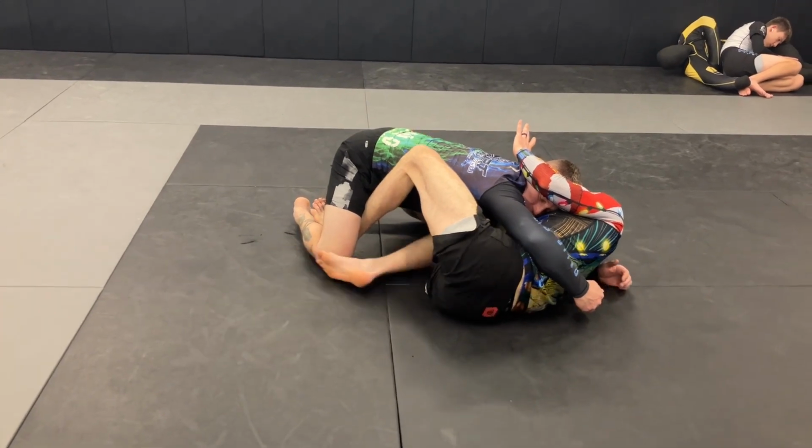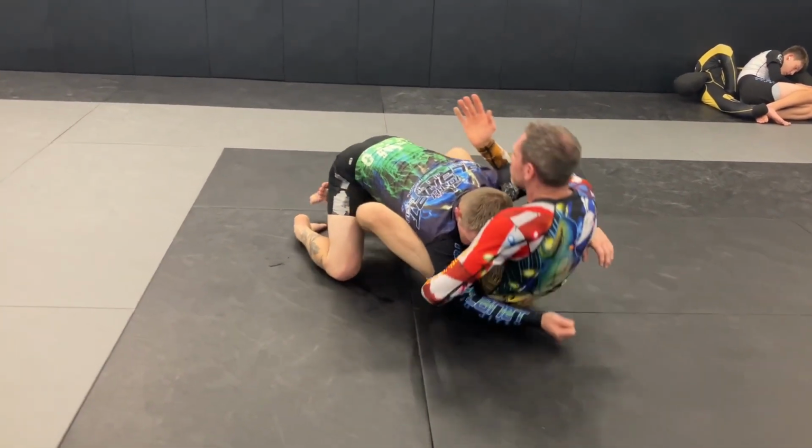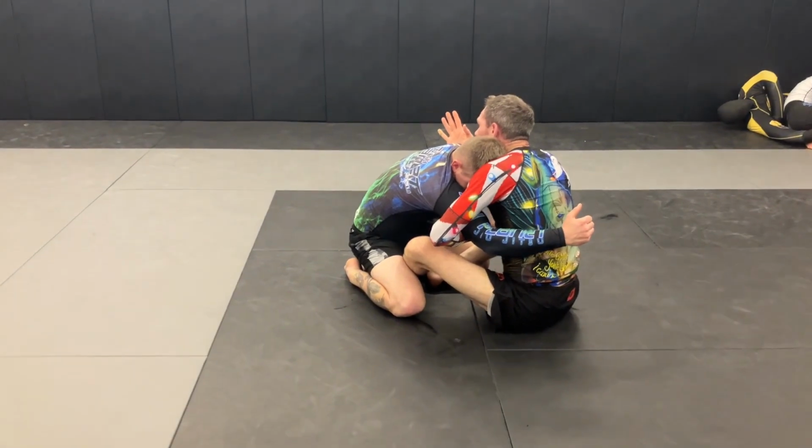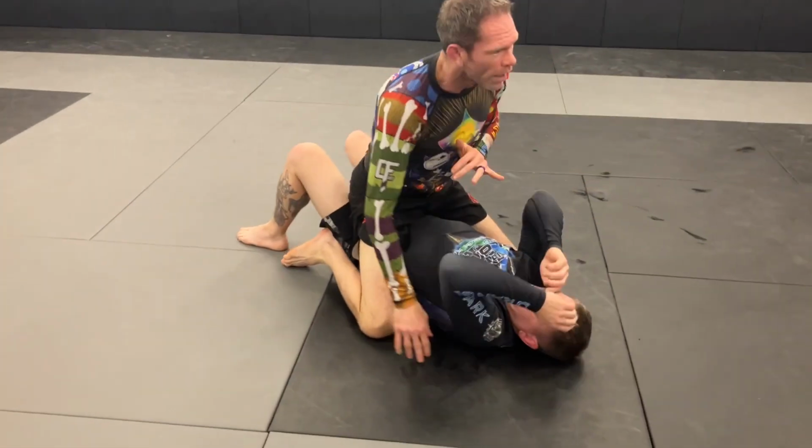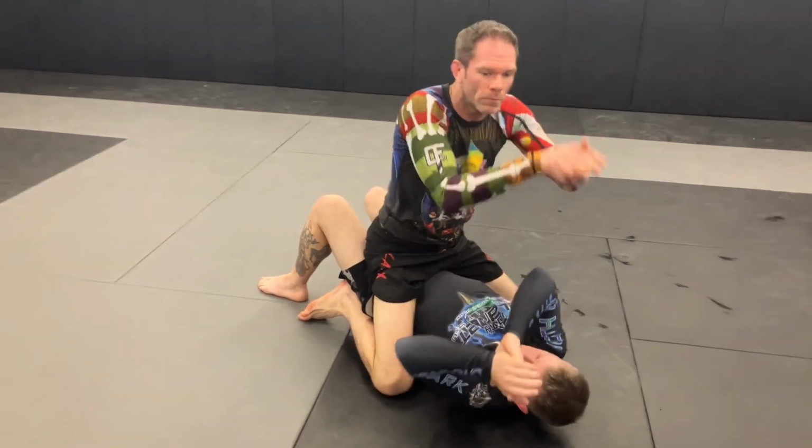Now this knee can slide right underneath. We sit up right into cocoon. Whatever your game is here. Let's do it. 3, 2, 1.